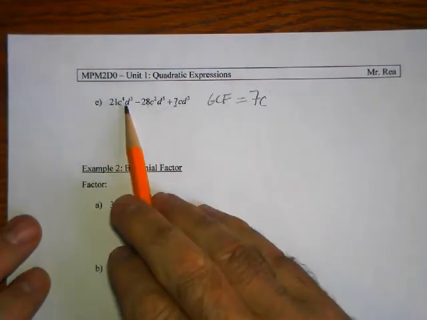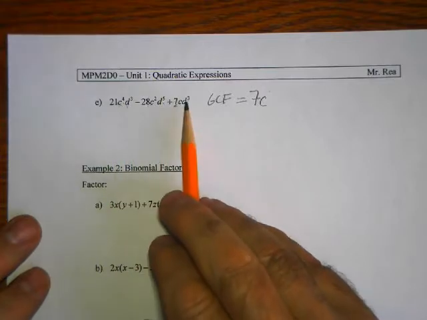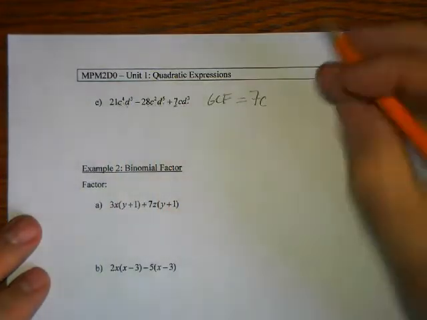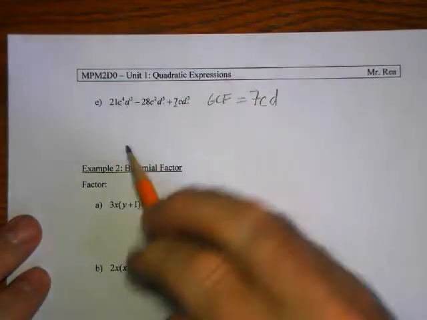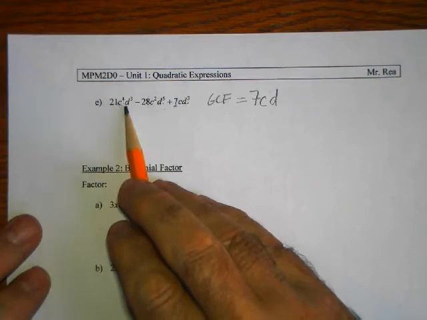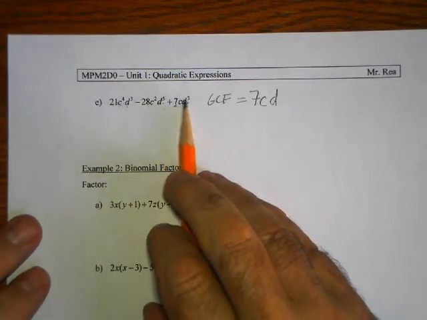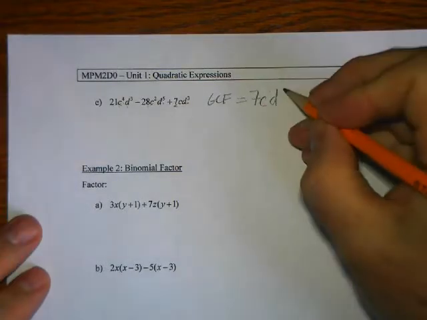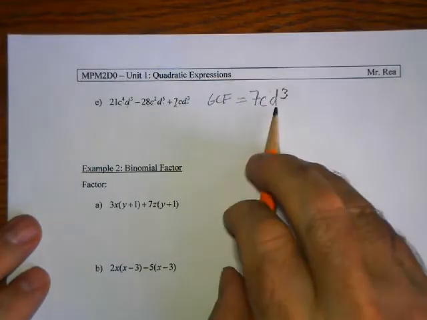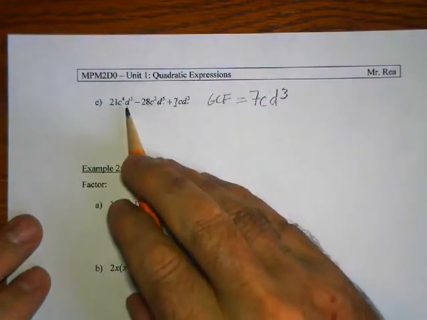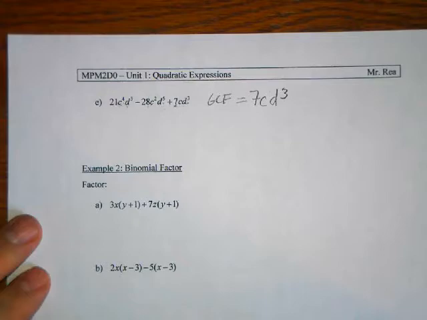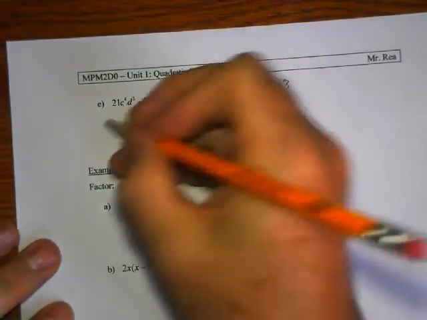Okay, now we go to the D's. Does every term have a D? Yes, they do. So there's a D there as well. Now, what's the lowest of the exponents of the D's? I have a 3, a 5, and a 3. So the lowest is 3. That would mean D cubed. I could divide every one of these terms by D cubed. Okay, so that's a little trickier than the other ones.